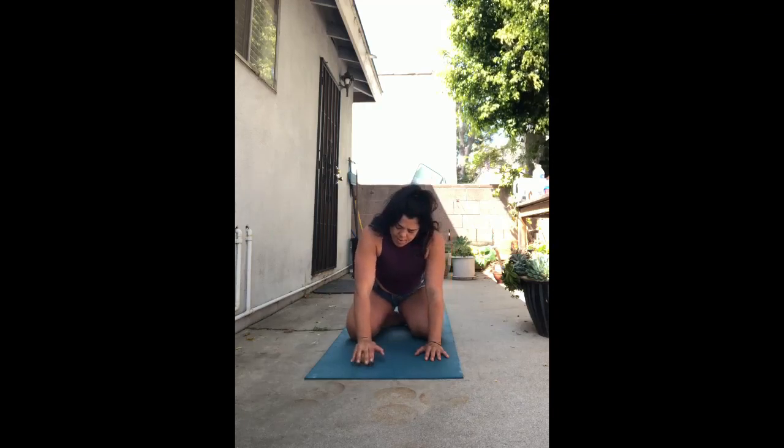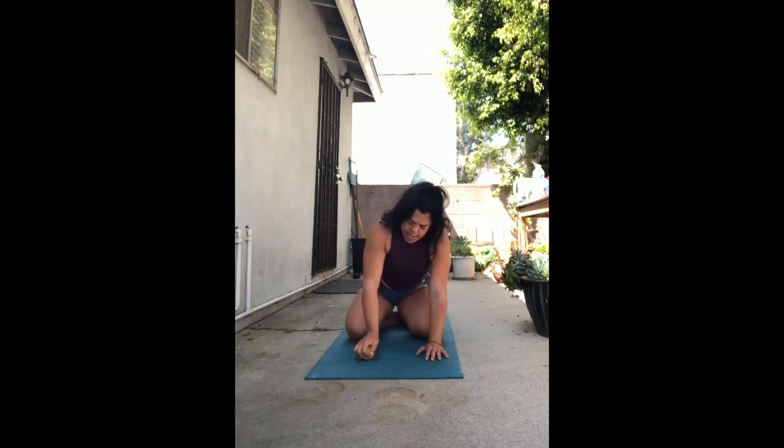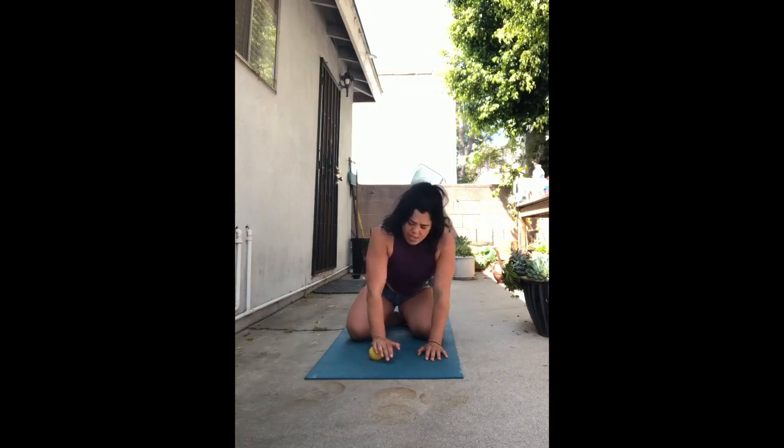I'm going to go from hand, and you don't want to hurt yourself, you just want to feel a nice gentle, maybe not so gentle, but not painful compression and release of the tight bands and muscles in your hand.